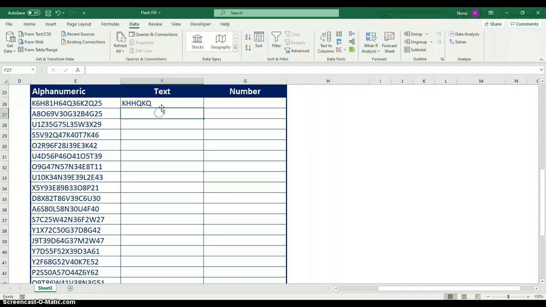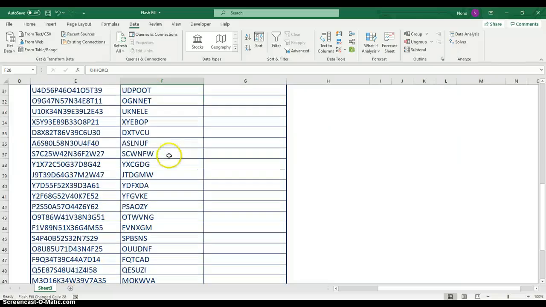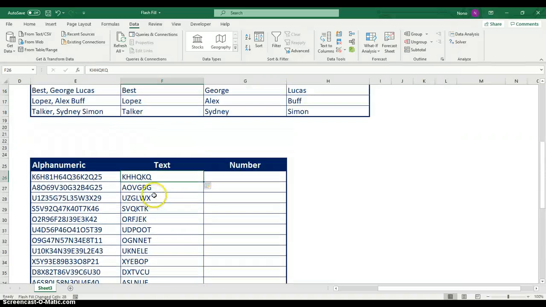I've told Excel, just give me only alphabets, nothing numeric. Imagine if you had to use a formula to do this. You can use a formula, but it's a combination of many formulas. With flash fill, very easily you can do this. Just press Control E, and as you can see, all you have here are just alphabets.